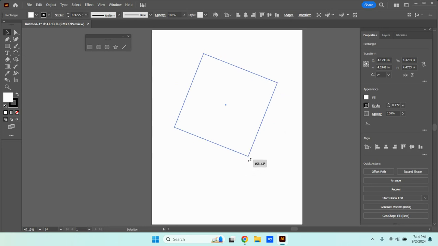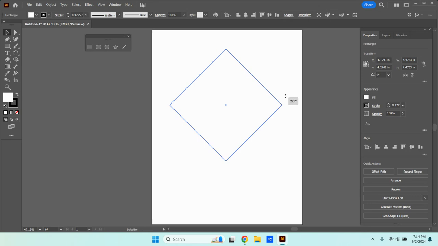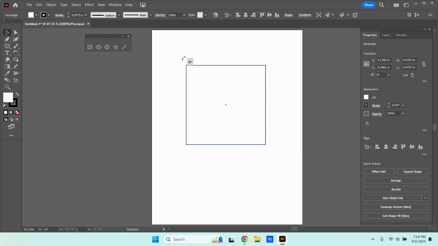If you're looking for more specifics, again, that shift button is crucial. Hold the shift button down, and you'll see it will go in 45-degree rotation. And that's what I usually use. Mostly in 45 degrees it is. Now, if you're looking for being very specific with your rotation, if we come over here to the far right, you're going to see what it says properties.